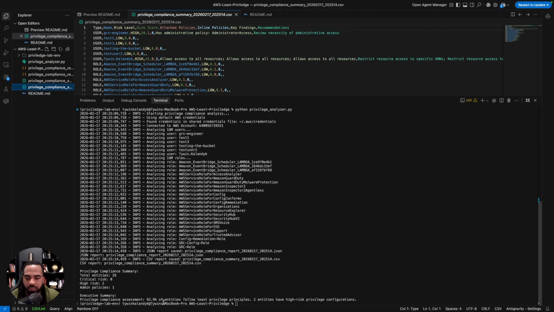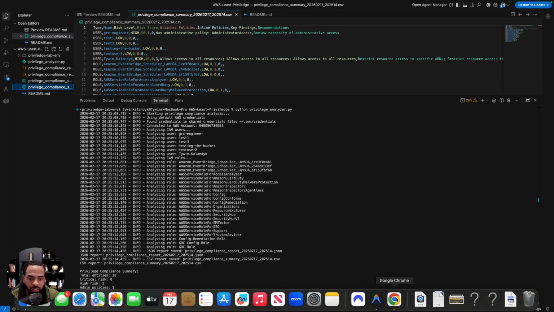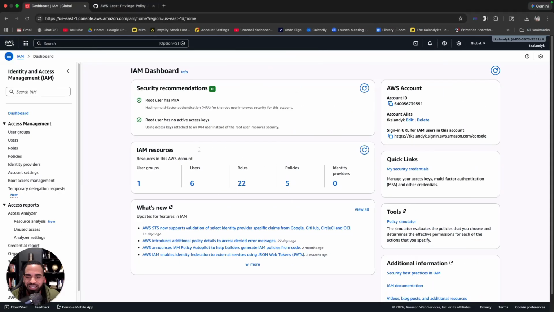So the score is 92, but there are some things that can be fixed in here. So we had no criticals, but there were two highs. So this could be worked on. So again, this would represent a small organization. So it's not a big deal to go in here, remediate these, and configure everything correctly in a small organization like this. But if you're dealing with hundreds or thousands, this would get pretty crazy. So you definitely want to attach some sort of automated remediation.